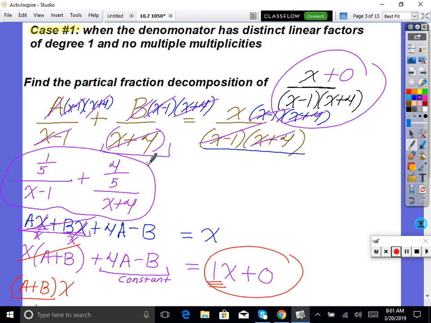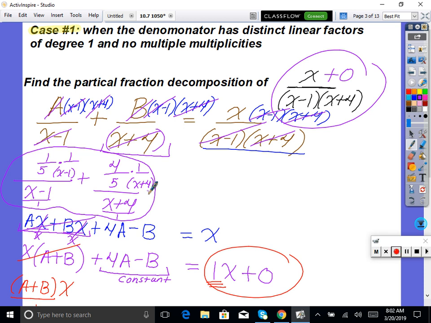Let's make sure we flip this correctly. Isn't this x minus 1 over 1 technically? x plus 4 over 1. So when we flip and multiply, we're going to have a 1 on top and x minus 1 on bottom. When we times, we're going to have a 1 on top and an x plus 4 on bottom. So when you check your answer in the back of the book, if you ever have fractions on fractions, you're going to want to write it in the most simplified form.